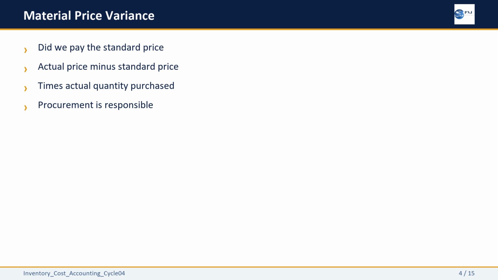The causes are telling: volume discounts, spot market buying, supplier price changes, or a quality difference in what was bought. Because all of these sit in the buyer's hands, procurement owns this variance. It is your earliest signal that purchasing performance has shifted.